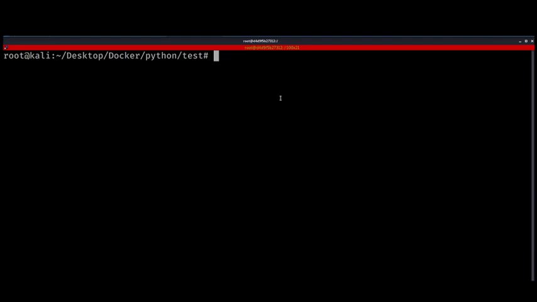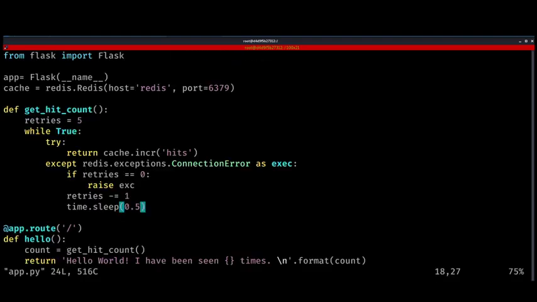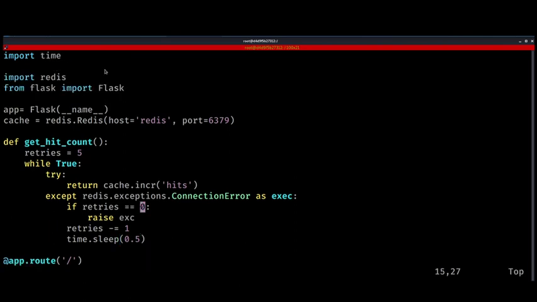So let's start with our Python file. We need to create all our files in the same directory, so I've created a directory called test and have already inserted our files here. So as we can see, first we need to import time, Redis and Flask, right? Flask we'll be using to implement our web server. Redis will allow us to cache and save our data structure, and time will give us the option to create a timer.